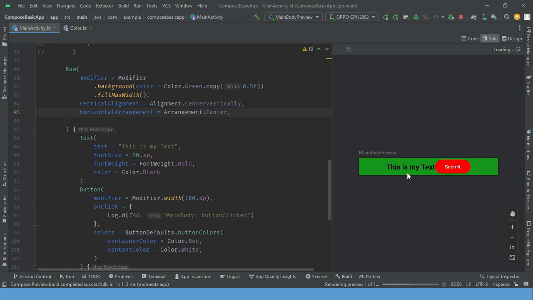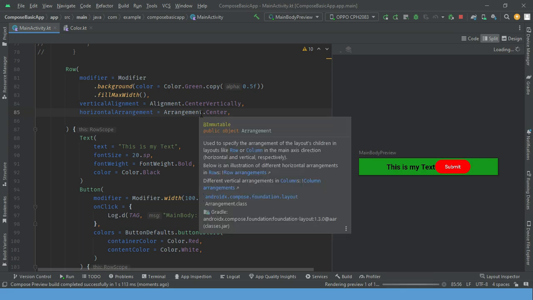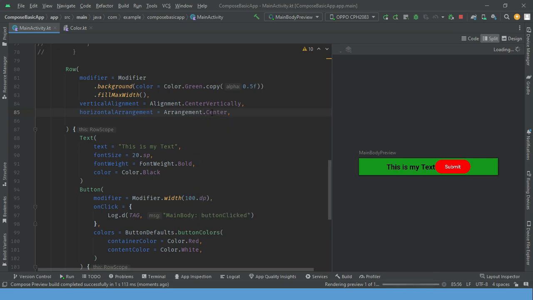So now our content is showing horizontally centered, and we have other properties, like putting equal spacing between these components. So let's make it space evenly, so it will put equal space between these two components.